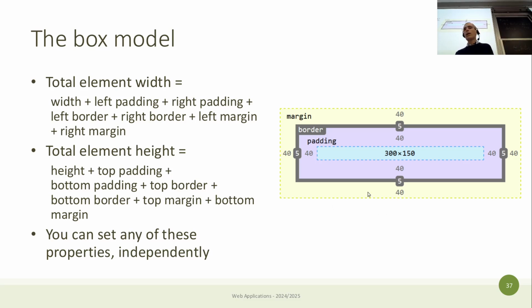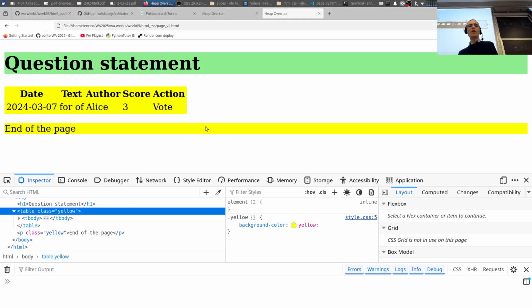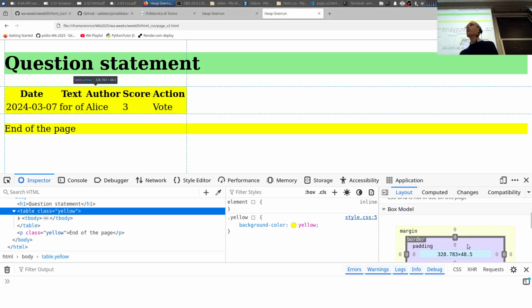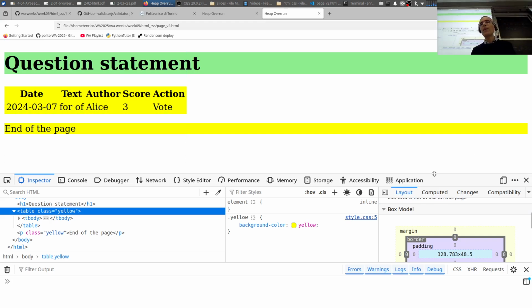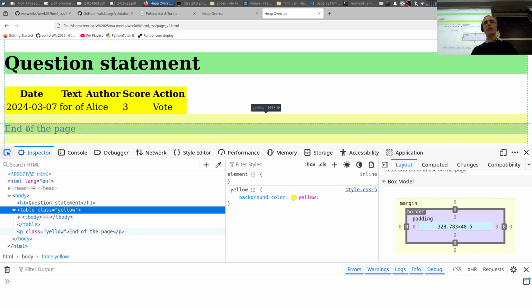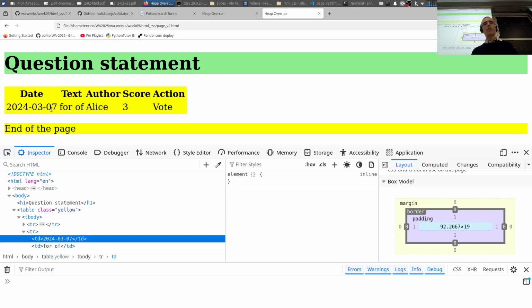Okay? And you see this image. This image is also, again, here somewhere. You see the image? That's why we discuss this in the slides. Because, again, you can decide and you can debug what's happening, because the browser shows you the box model for each element you touch. Okay? You see, if I touch another element, it gives me the properties for that element.